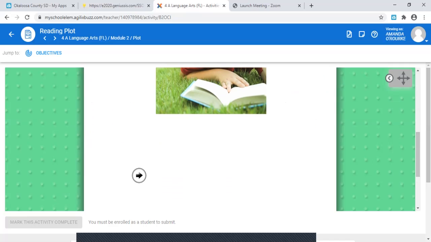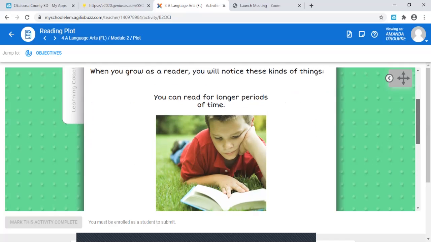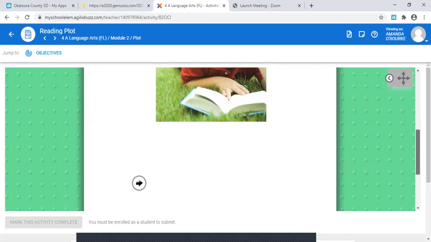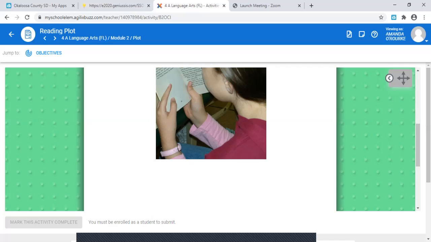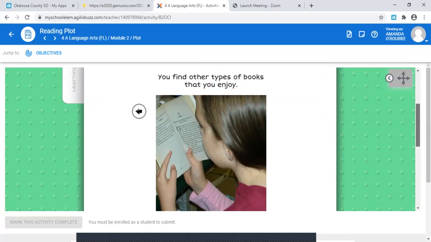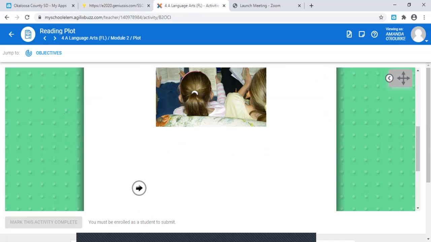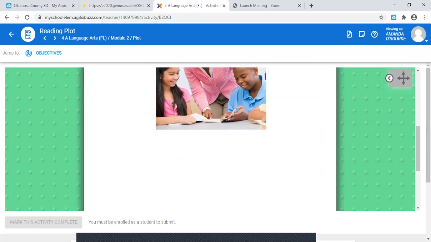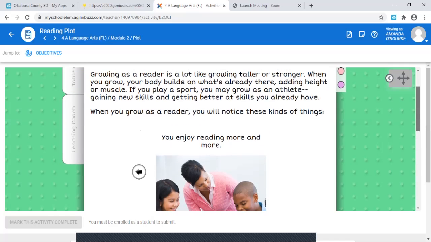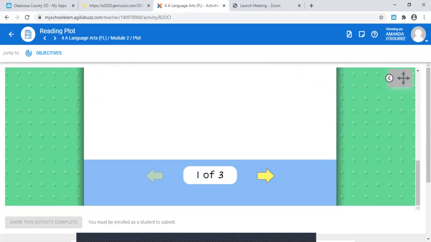When you see this little black arrow inside of the slide, that means that it has multiple slides within the slide. So you would need to click on this arrow and go through all of the information that it's expecting you to go through. So you would click through each one of these slides until this arrow no longer appears. That means that you've gone through all of the slides. Once you're done with that, you click on this big arrow. It's going to take you to the next slide in the lesson.